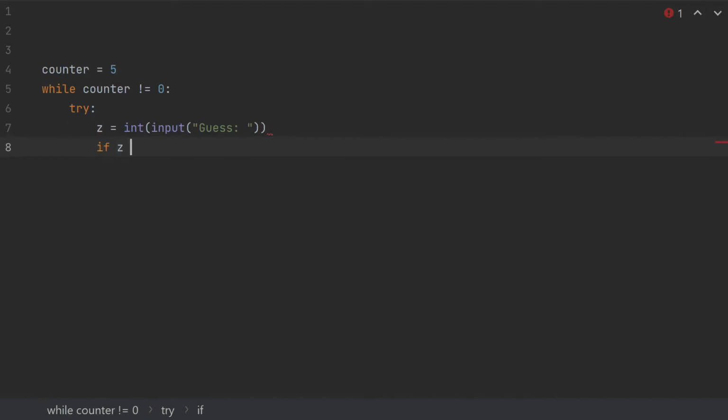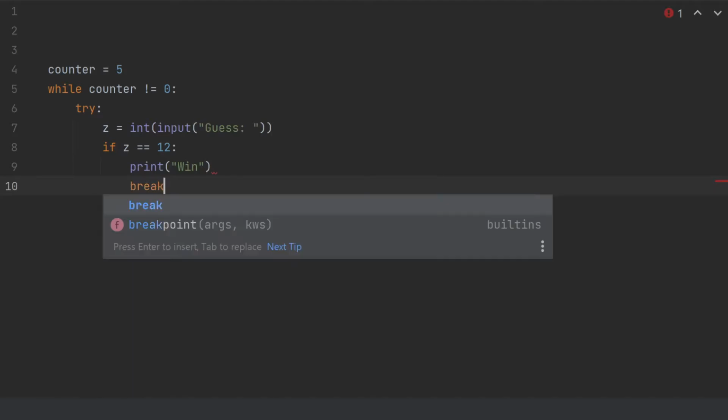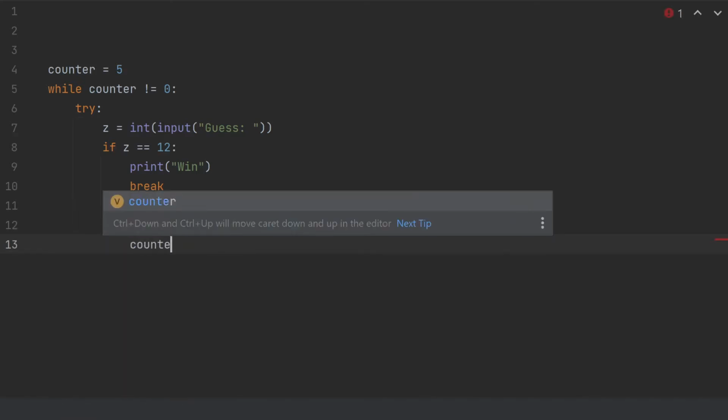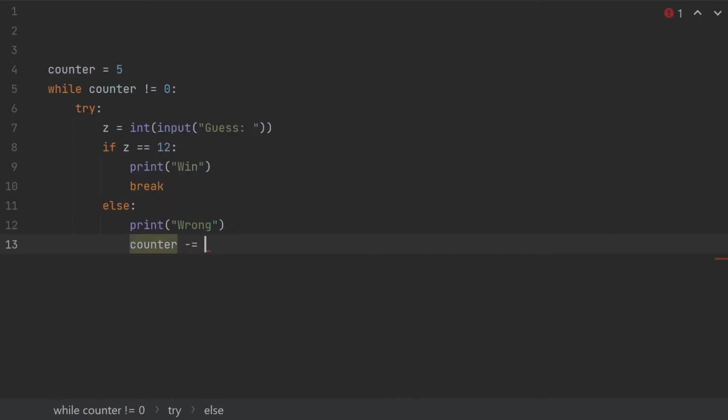So if z equal to 12, print win, so the user guessed the number. Then I'll say break, that means I'll break out of the loop. Then I'll say else, that means if z is not equal to 12, I'll say print wrong, and then I'll just decrement my counter. So counter minus equal to 1.